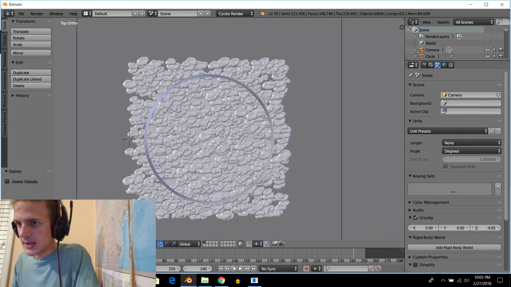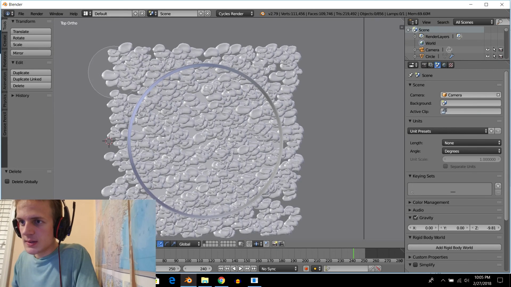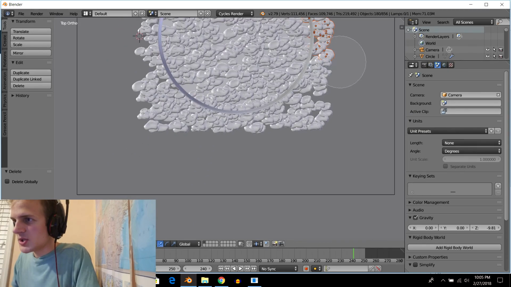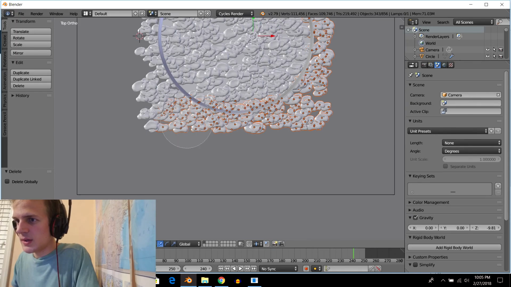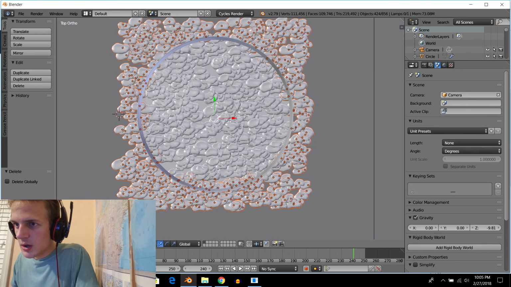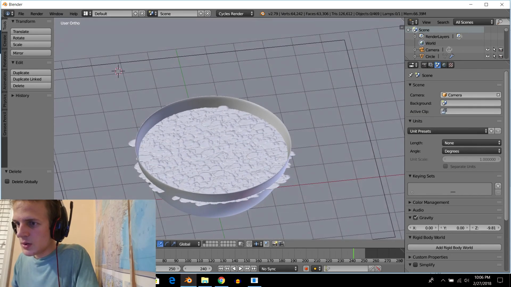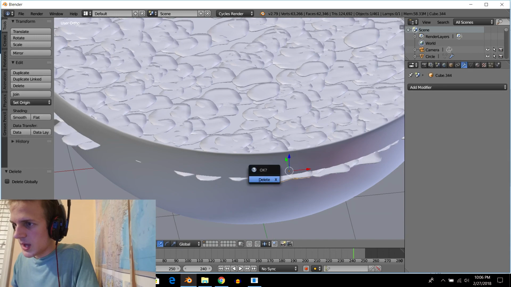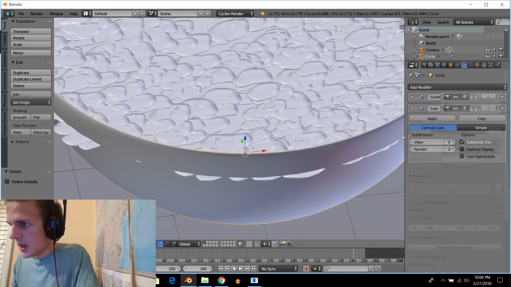And then let's see. So the fun part is selecting all these around the edges here. I'm just doing a pretty rough selection here. We don't need these. And then I'm just going to go right around here and hit the middle mouse button to unselect the ones that are inside of the bowl. And just delete all of those. Now obviously there are a few that are still sticking through, and we're going to go ahead and cut those out.